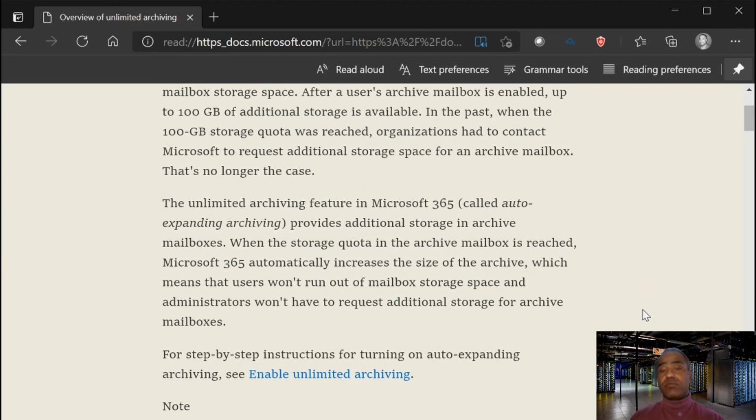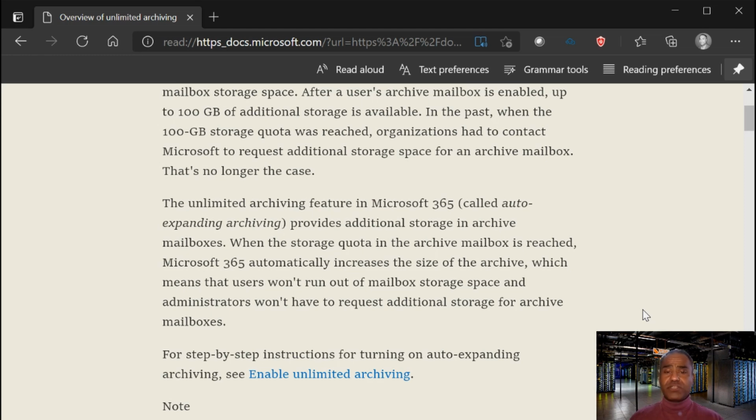So now with Microsoft 365, you get auto expanding archiving, similar to how you get auto expanding storage in SharePoint. Now you get that in Microsoft 365 for your mailboxes as well, as long as your plan includes that. The way it works is you enable archiving, you get the 100 GB of capacity for the archive mailbox to start with.